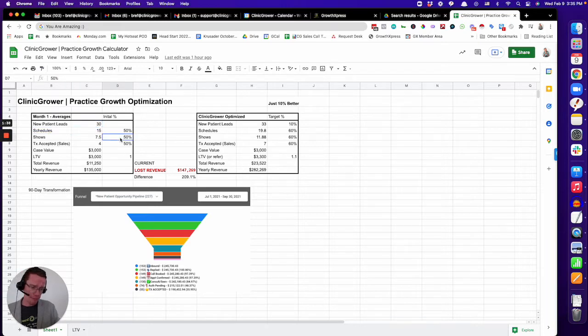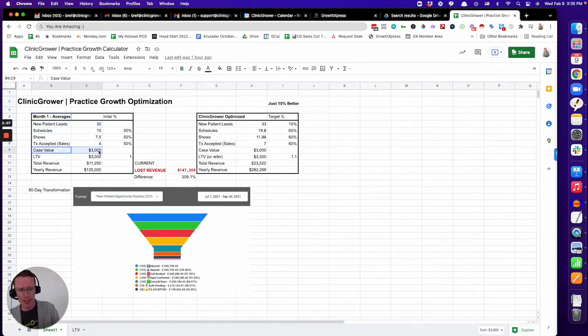If only half of those are showing up, and we had someone call today, Denise, and they've got close to 100% show rate, which we're used to hearing from a lot of our practices. But if it's only 50% and you're having 7 or 8 patients show up, okay? Now, once the patient comes into the practice, they'll have their consultation, and if only half of those are actually accepting your treatment plan, accepting the recommendations from the physician, then that's going to be 4 new patients, right? Just from an average month at 30 increase, okay?